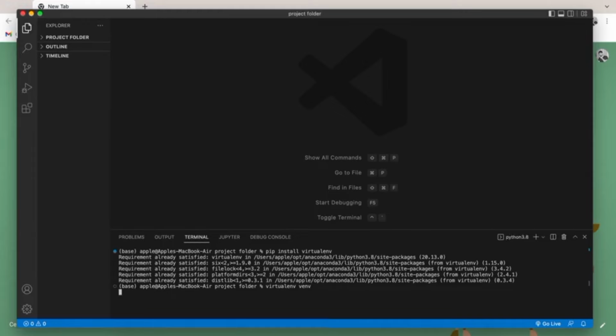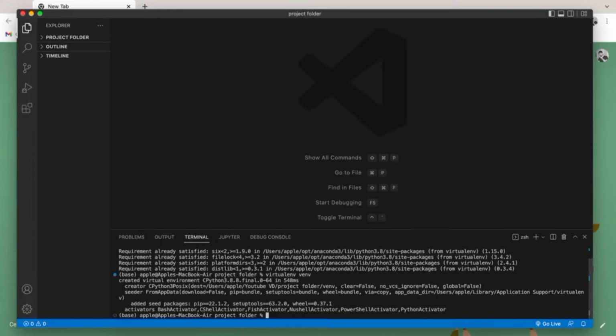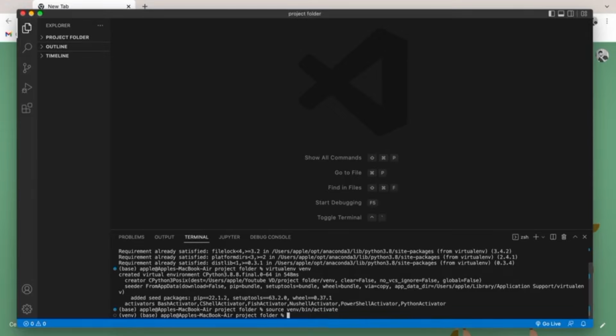So we'll create the venv folder inside it, and then run the command source venv/bin/activate. We have used after source the venv. Venv is the folder which we have just created. So by running this command, we'll activate the virtual environment.